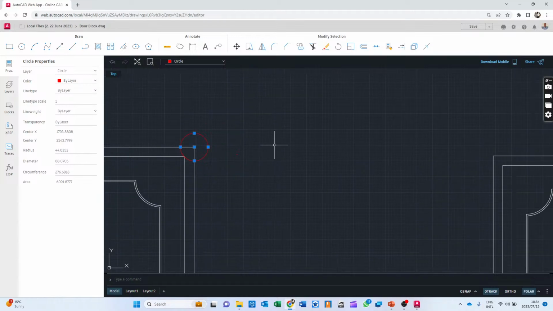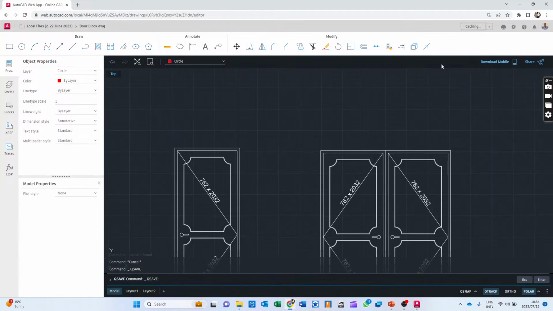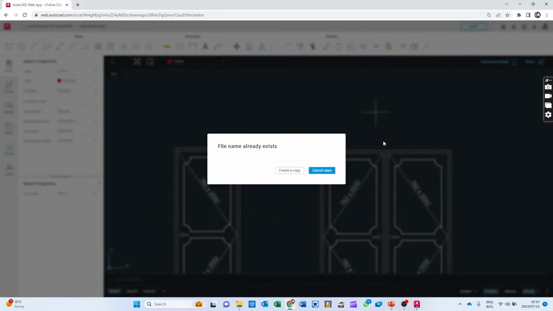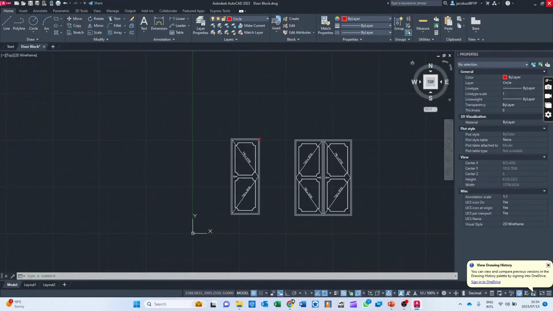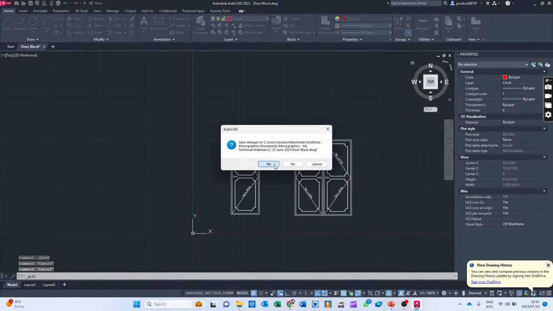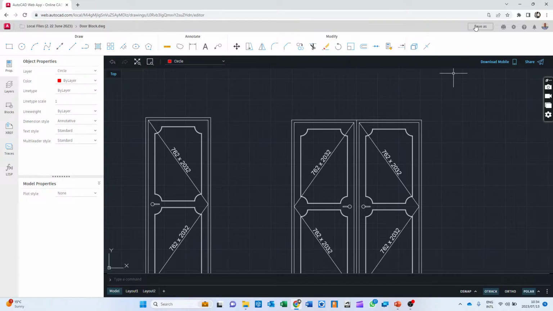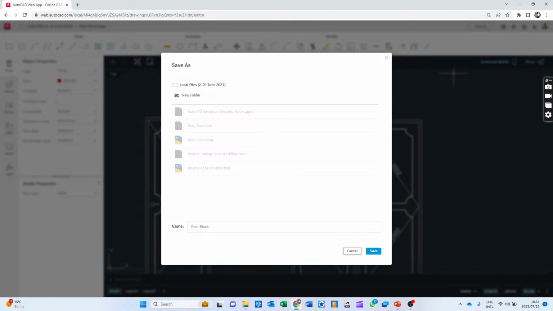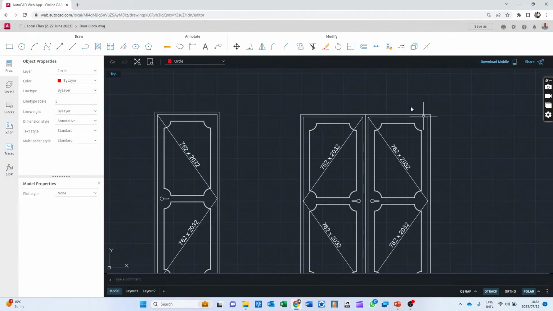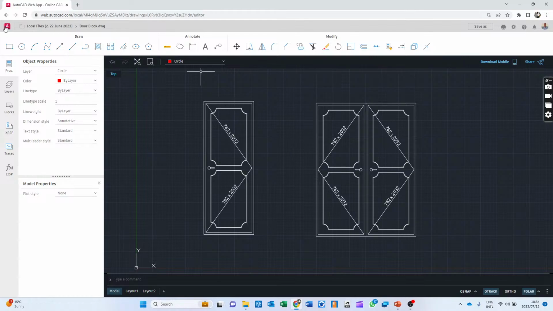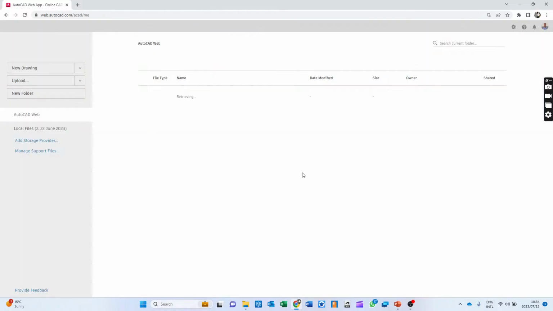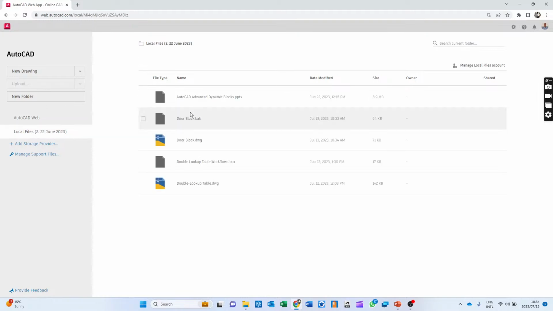So let's just test one more thing before we close off. I'm going to delete that. I'm going to hit save. And then it says file name already exists. And it's very likely a problem because the file is open. So I'm going to cancel save. I'm going to go here. I'm going to close. So I've deleted that circle. I'm going to hit save. Or rather, it should actually be save as. So I think we've definitely confused this a little bit. So let's just go back. Let's just not save, and we can just open up that one again.